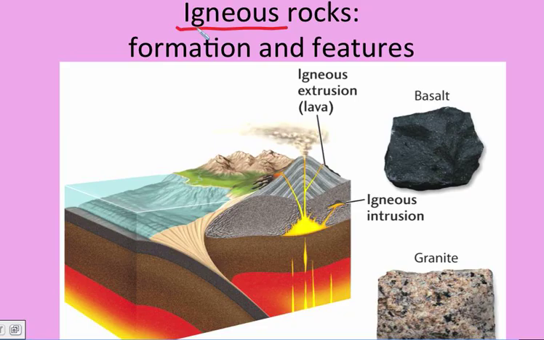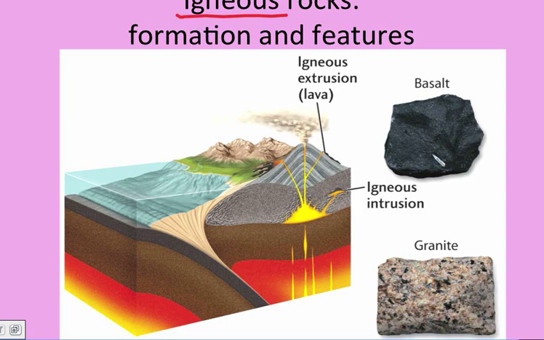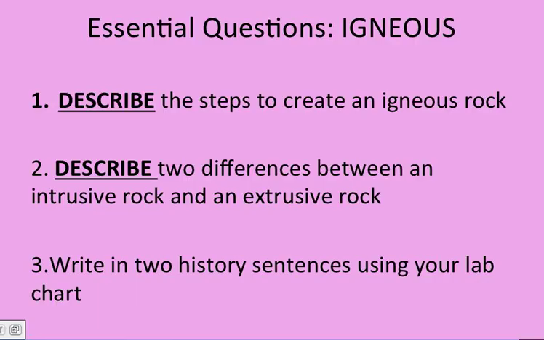Okay, and we've been talking a lot about two kinds of igneous rocks already in our tectonics unit: basalt here and granite here. Both igneous rocks formed from molten rock, but formed a little bit differently, and we can tell their formation, how they formed, by looking at some features about them. So we can see that they do look different, and those clues we can use again to figure out where they came from. So that's going to be our real focus of the day here. Igneous rocks, how they formed, and what features tell us about how they formed.